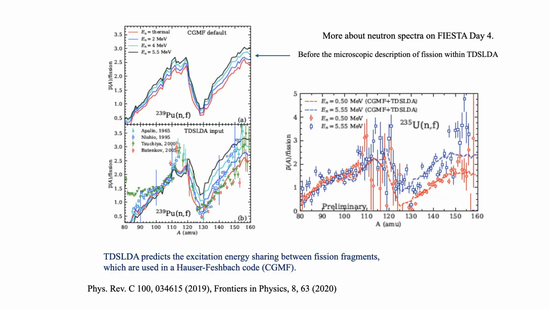This is a code developed here at Los Alamos, CGMF, Cascade Gamma Multifission or something. The acronym doesn't describe what the code does anymore. The code does much more than that. But in particular, it predicts the spectrum of the prompt neutrons. You can study that, and this is the experiment here, and then you can do the simulations when the excitation is from thermal neutrons, so 5 MeV neutrons. And basically, they observe very small differences. But in experiment, the differences are pretty big. We did an analysis of that. We included what we learned from our simulations, and basically now we are on top of the experiment. That's simple knowledge which we learned from theory.